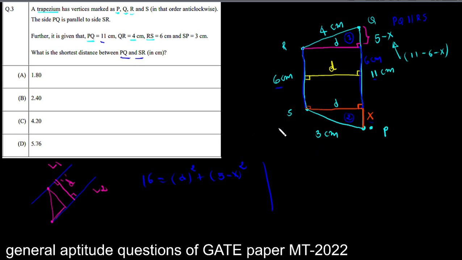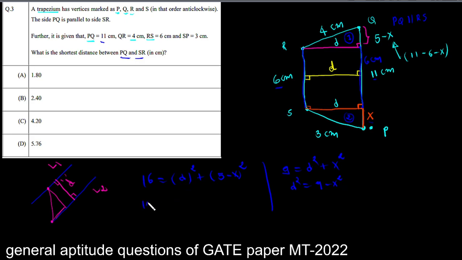Now we can also apply the Pythagorean theorem for this lower triangle, which is named as 2. So now here the left hand side will be 3 square, and here it will be 9. The same way here d square plus x square. So now simply we have 2 unknowns and 2 equations. We can easily find the 2 unknowns here, but now simply we can replace this d square here from this equation. So we can say d square is nothing but simply 9 minus x square. So let's put this d square here.